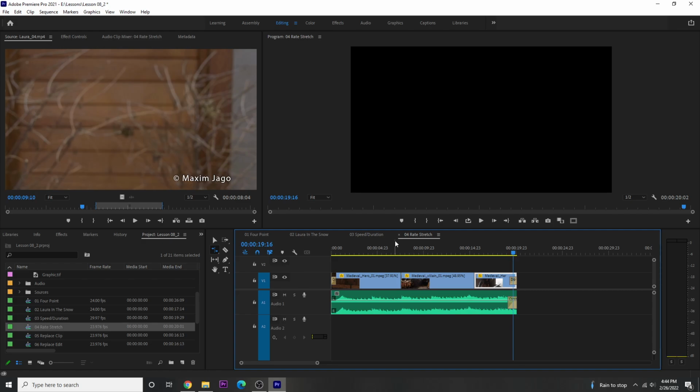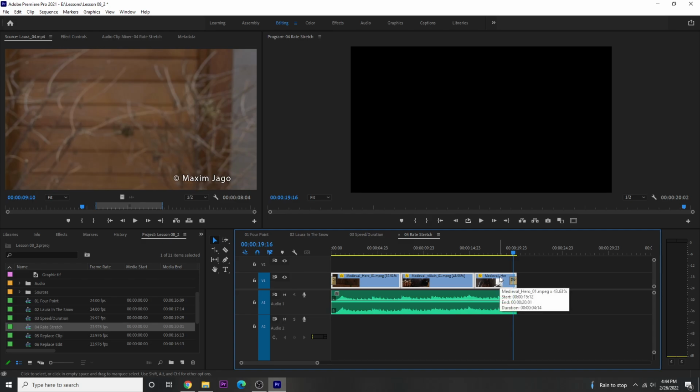So now the book wants us to move back to our selection tool, and it wants us to hit Control A or Command A, and it should grab all of our clips there. We do not need our audio clip, so I can hold Control or Shift and deselect it. It's Shift on your keyboard. So we have these three clips selected.